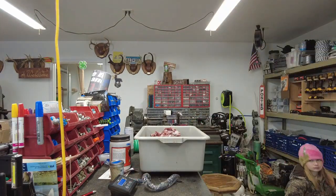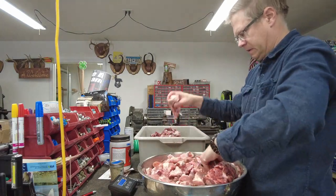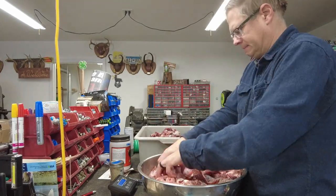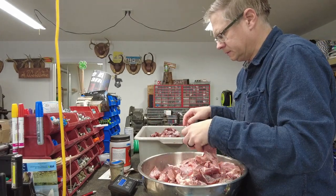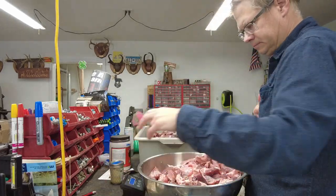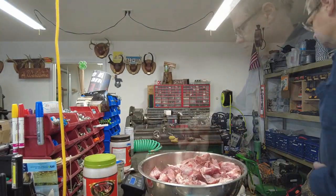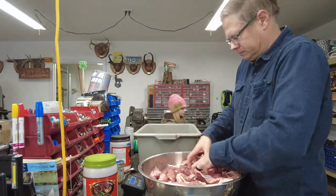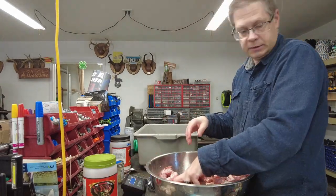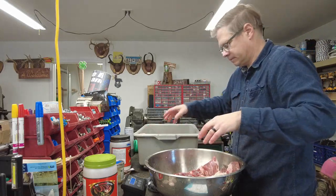The hot dogs, we're going to do kind of the same thing with. And then the summer sausage, we're going to smoke, so you're going to see a little bit of difference there. So again, I've got the pork bowl out here and I'm getting the three pounds of pork in to make sure I get my weights right. Okay, then once I get that done, I move on to this green cap one. That's the summer sausage. I'm making big batches here so I get a lot of sticks. I'm making my sticks about 18 to 20 inches long.